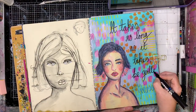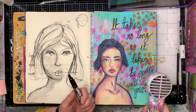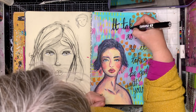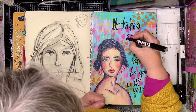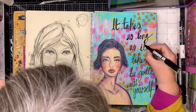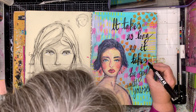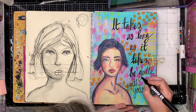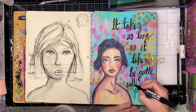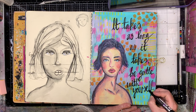I would suggest if you do have a set of them, have a look at the Tim Holtz video going through them, because he shows you all the different ways — and there are people out there who are fantastic with using watercolour pencils and taking them to the nth degree. This is me using them in a mixed media way, knowing that paint is more my go-to medium than pencil, so I'm using them over the top of what I'm comfortable with to create texture and depth, and to create line work over the top as well. A lot of the ways I use it — and you'll see this in the close-up — it's more scribbly than smooth pencil.